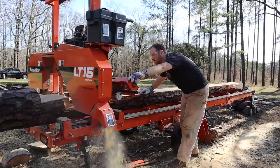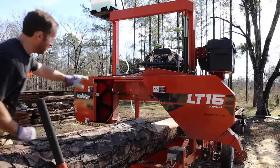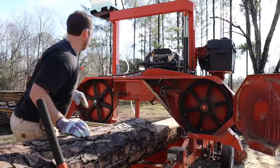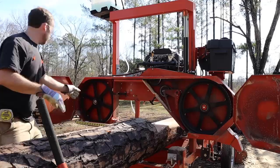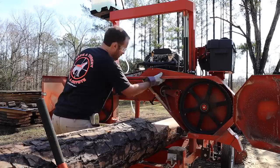So I've decided that just taking the blade off while it's still stuck in the log is about the easiest thing to do here, instead of trying to fiddle with the chainsaw and all that stuff. We can do this and then push the head back, and it's a lot less fiddly than doing other stuff.